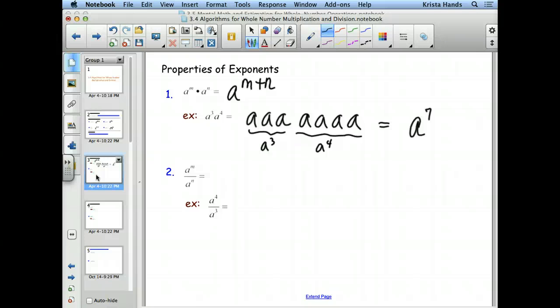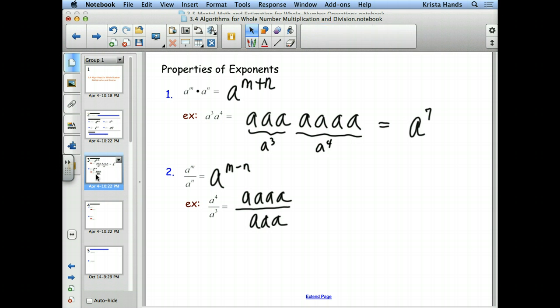Okay, let's do the same thing with division. So from the previous slide, you know this should be a subtraction argument. You guys already told me that a to the 4th is 4 a's multiplied together, and that a cubed is 3 a's multiplied together. So what do you do in a problem where you have division like this? Yeah, you do this, right? You reduce. You reduce like factors because it's all multiplication. What do I end up with?